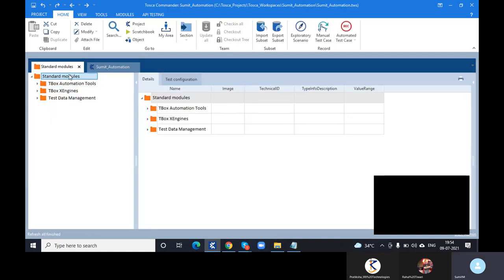After selecting that particular checkbox, you will have these standard modules. Now what are standard modules? Standard modules are what is common for all, no matter what your system under test is, what application you are working on. You have some different application, I have some different application, that we need to automate and make modules out of.